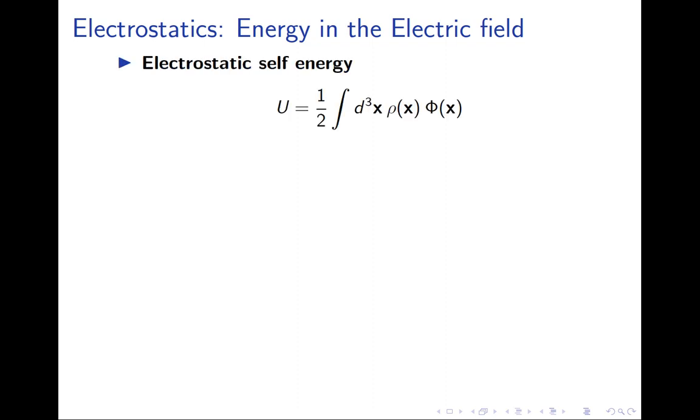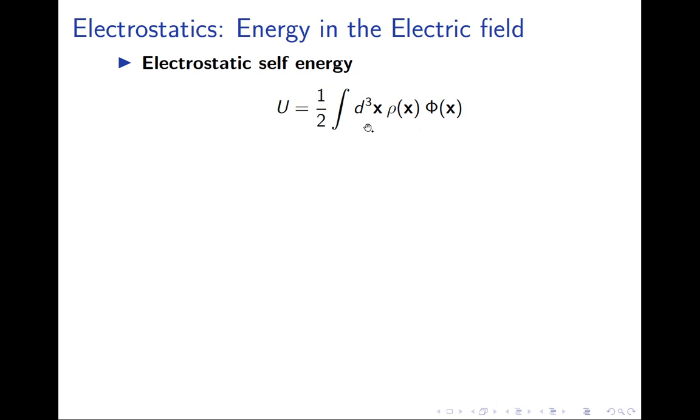So let's consider from the beginning the premise that the charges do work on each other, and that leads to some kind of potential energy. A charge located at location x is given by rho times the infinitesimal volume, density times infinitesimal volume being the infinitesimal amount of charge. And the potential energy of that charge, as most of you know from high school, is the charge times the potential. And then you integrate over all volumes, and that gives you the total potential energy. You will notice that I put a factor of half. And this factor of half, as some of you can guess, is because of double counting, to prevent double counting.